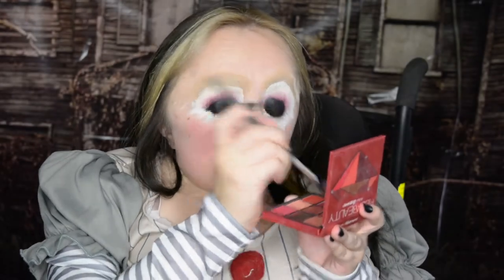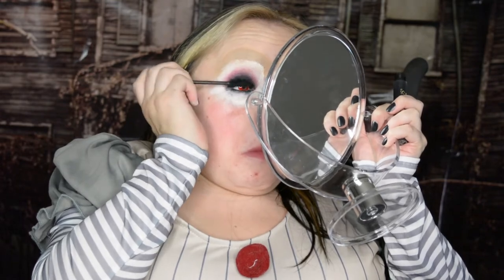Go back into the Huda palette with that last dark red shade and use it to buff out the crease — not only will it make it redder, but it'll diffuse some of that black. Now, you can make your arguments about whether Pennywise would wear mascara. My Pennywise wears mascara. Not only that, he wears falsies — just magnetic ones, because they're easy to take off and I don't have to worry about wrecking them. If I was going to a convention, I might wear big fancy falsies, but something tells me that's not going to happen again for a while.